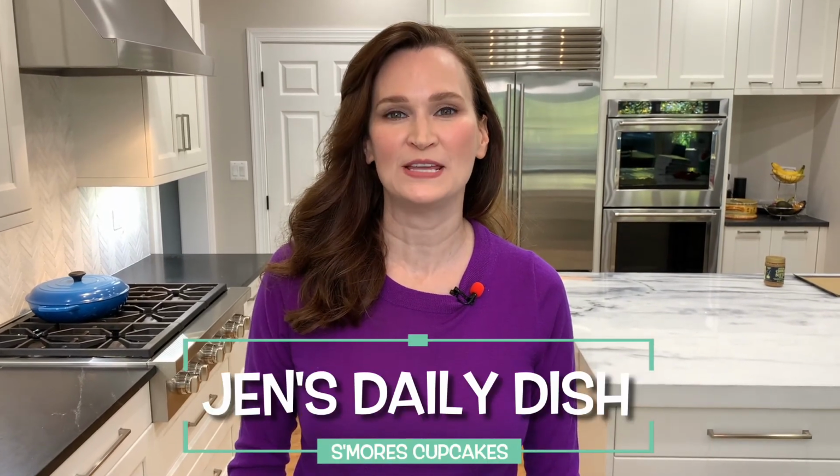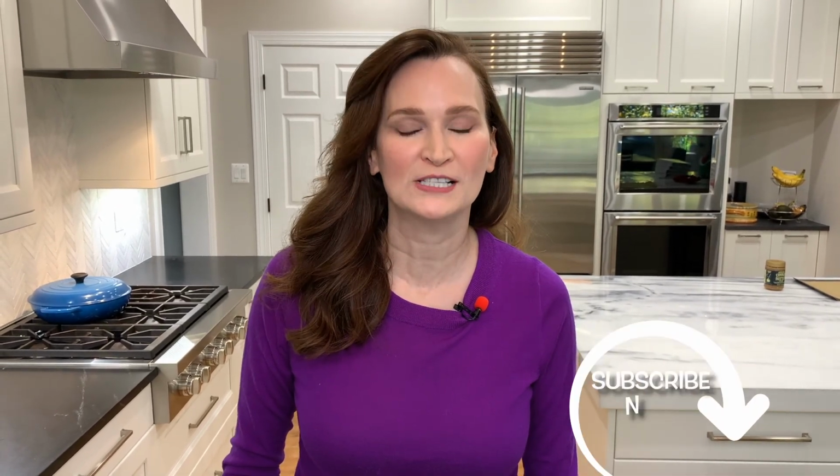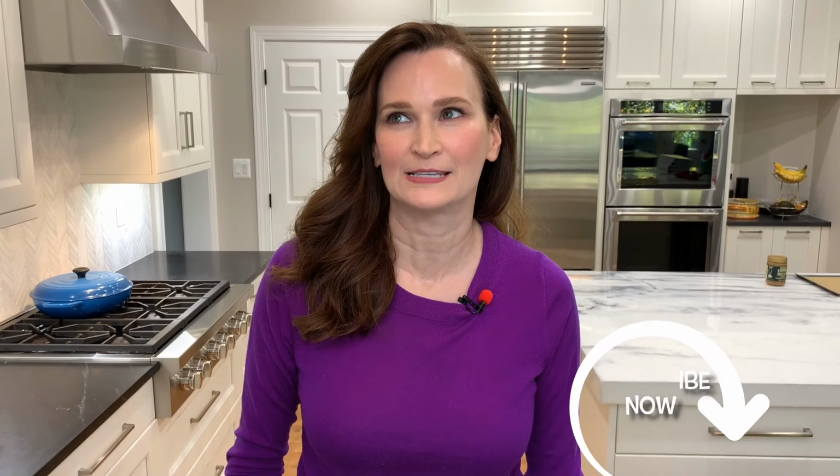Today we're going to be making s'mores cupcakes. You heard me right. S'mores cupcakes. I love s'mores. In case you can't make it to a local fire pit, well, these cupcakes will save you because they're going to be delicious.